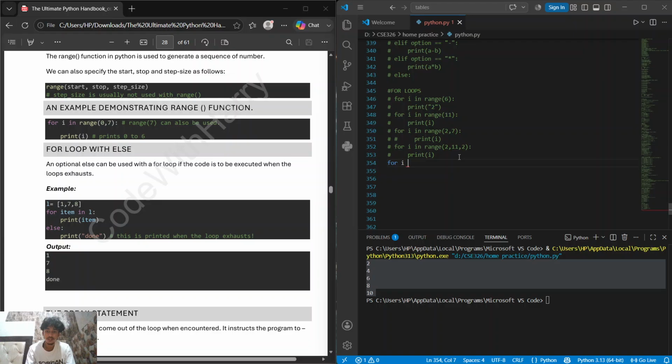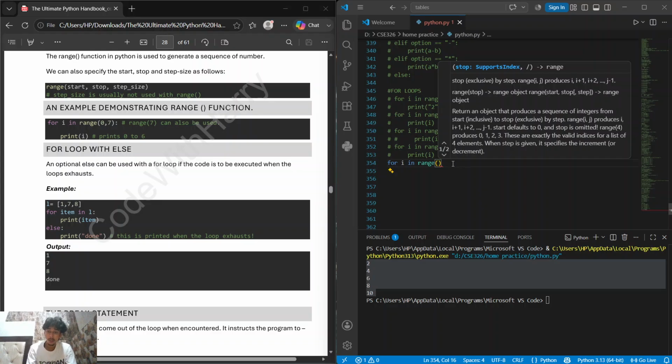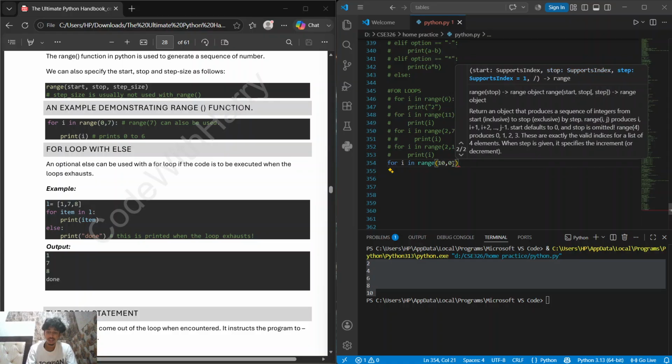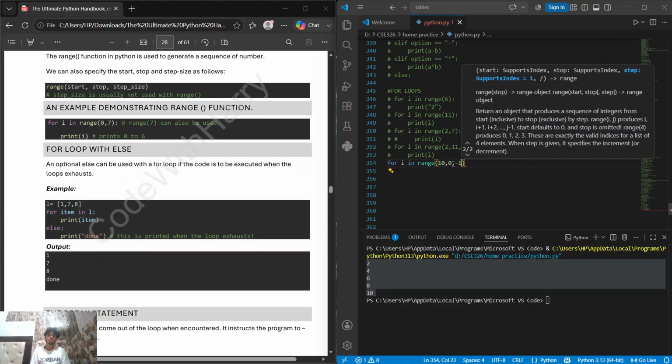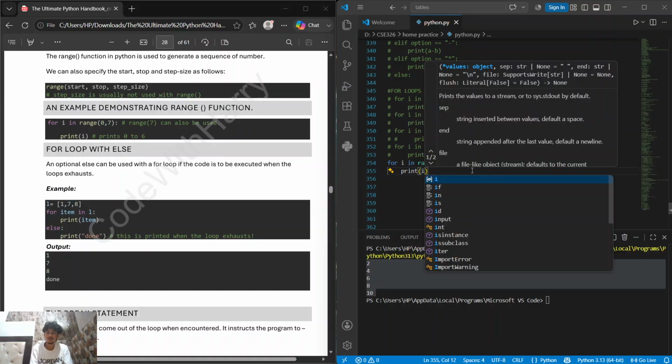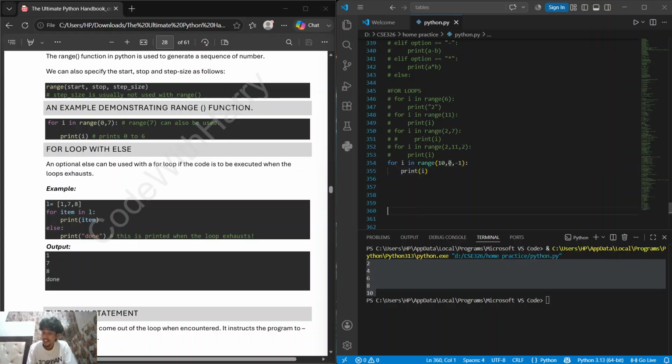If you want to just print the reverse of a number, the thing you have to do is decide the starting range from the last, and you want to end at 0, and you can see the step size. Now you will do -1 because you are not moving forward, you are moving backward. If I start from 0 to 10 and put 0, 0 minus 1 will give -1, and I want the positive numbers here. So basically what I did, starting from 10, ending at 0, and -1. It will reverse the condition.